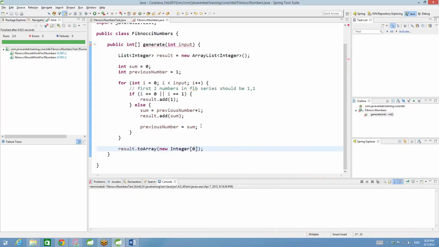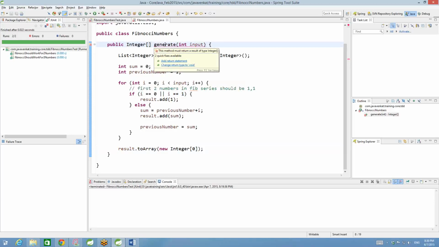So this is how you can convert from list of integer to array. But the only problem is that it is giving integer array here.